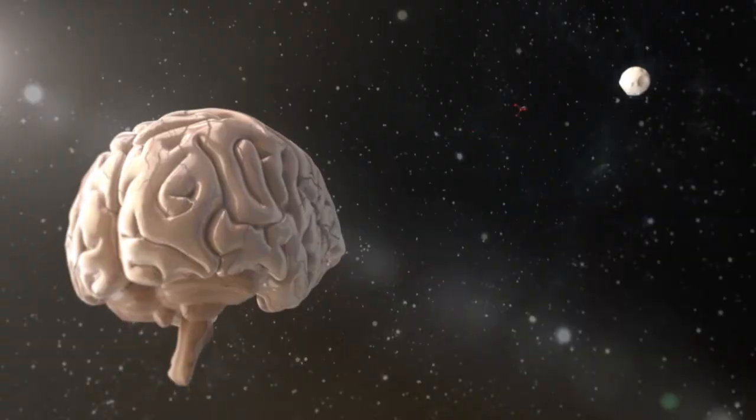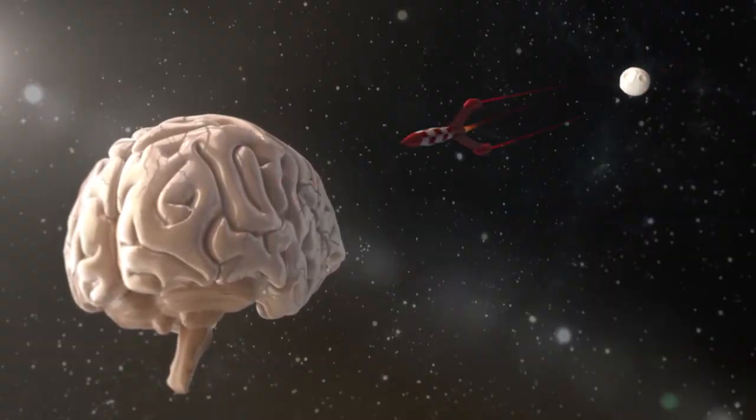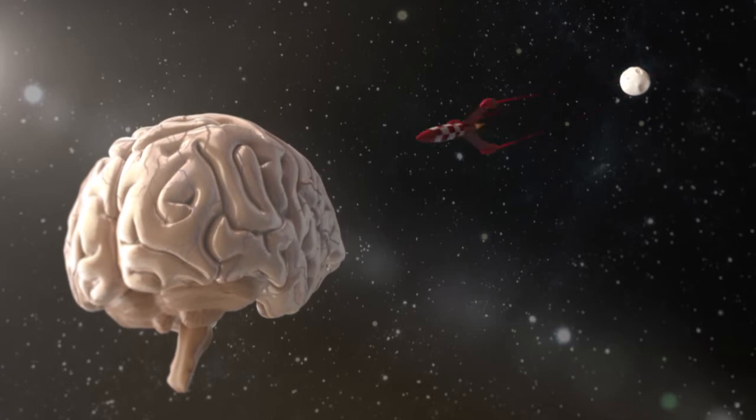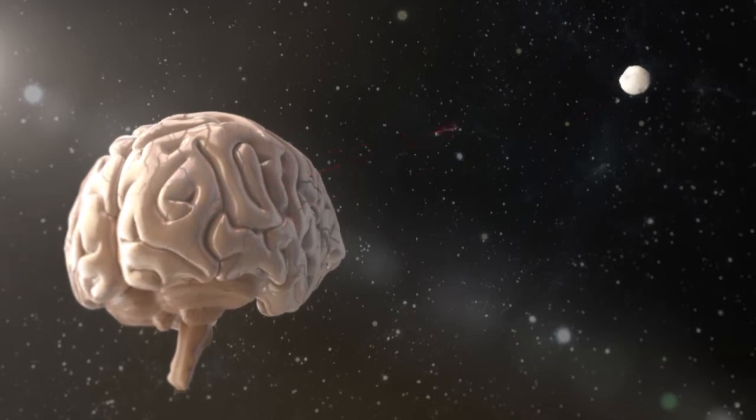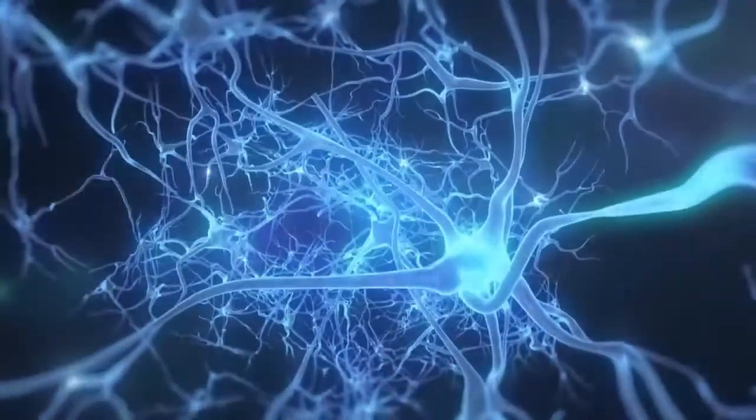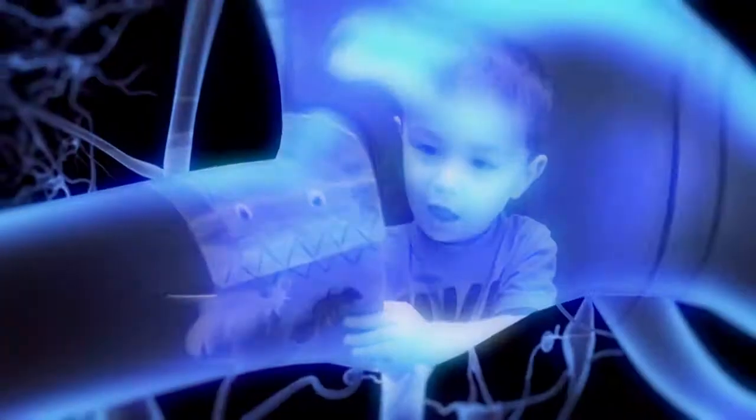The human brain consists of an estimated 80 billion neurons and around 10,000 times more connections. The total length of all axonal projections is estimated at 176,000 kilometers. That's half the distance to the Moon. But what information is stored in all these connections and synaptic terminals? We don't know, but there are theories.